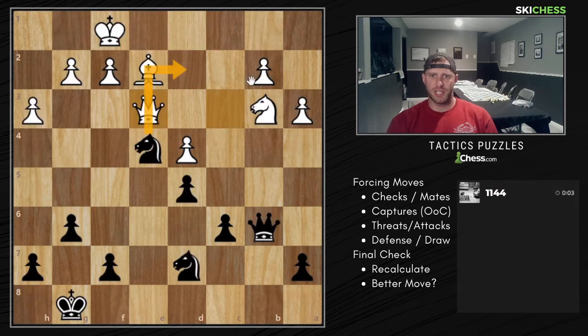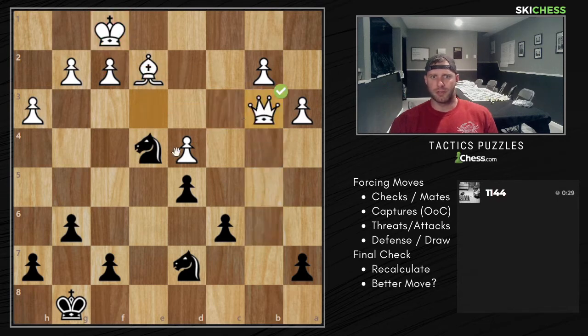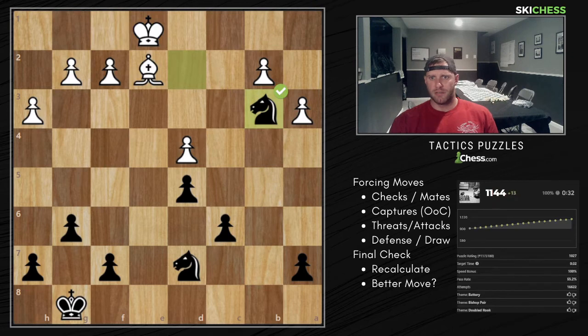All right, I see a check here, but there's two pieces blocking it. I see a check here, but it's no good. So this one's a fork. We're going to win the knight. Queen recaptures, check, and re-grab the queen. So we're going up a piece. Very common idea. You're going to see it all the time in your games.